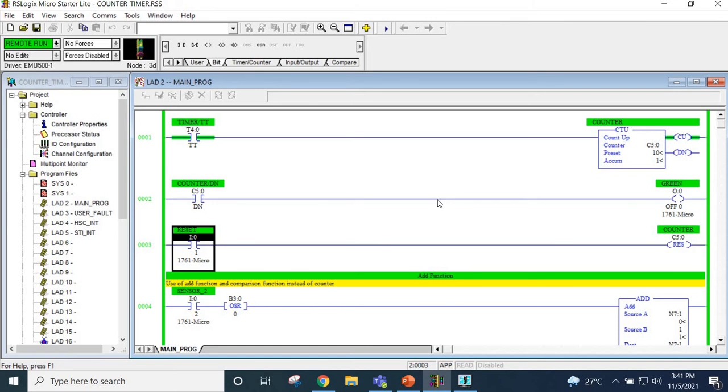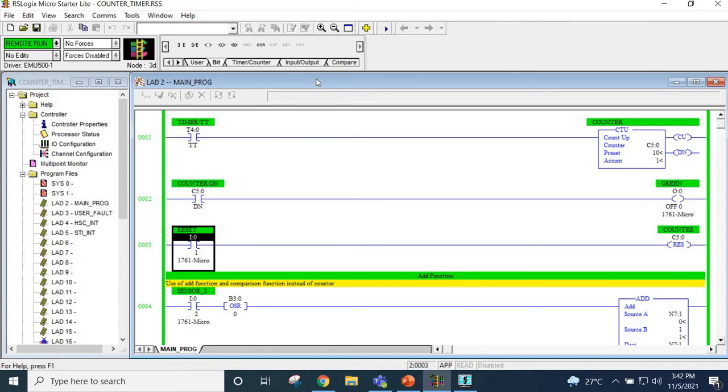Now just for your info, the Allen Bradley PLC also supports mathematical expressions, for example addition, subtraction, multiplication, and all those things, similar to normal programming. Similarly, it also supports comparison, like less than or equal to, greater than or equal to, and limit test.